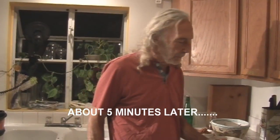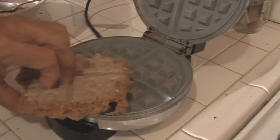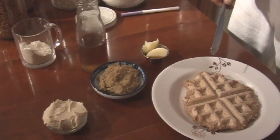Okay, so it's been about 5 minutes. And voila, we have one unleavened bread. Unleavened bread, staff of life. There's various things here that you could put on a waffle. You could just eat it the way it is.